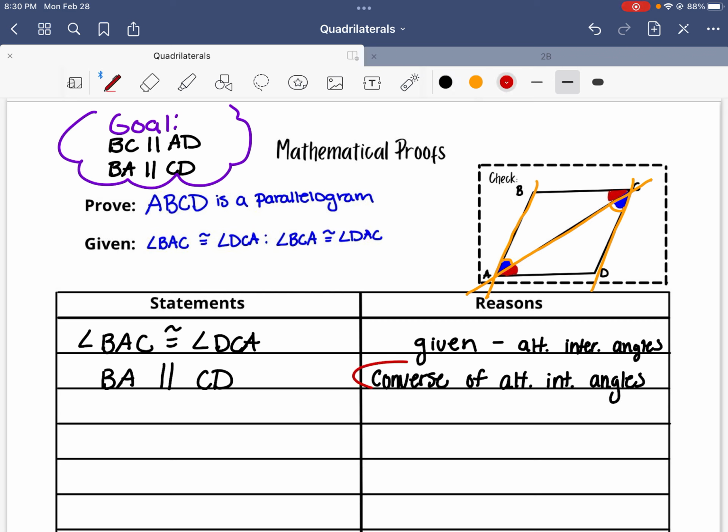Now, this word converse, I'm not talking about this shoe. When we're talking about proofs, the converse kind of means the backwards or the assumption. So again, by saying that these angles are congruent because they're alternate interior angles, we also have to assume that they're parallel. We are basically claiming already that they're parallel. It's kind of saying, oh, you said this, so it also follows that this means that. So we got this first part of the definition done.